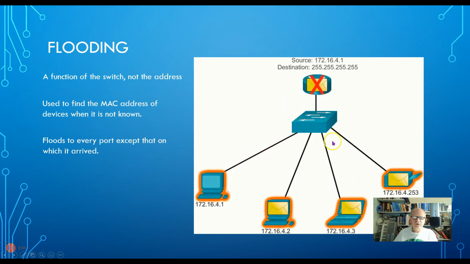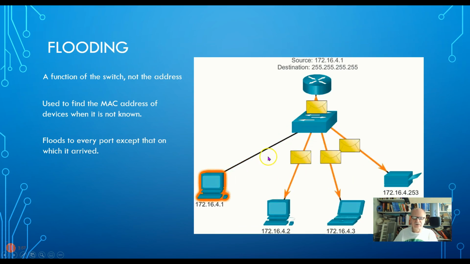We're going to describe this in more detail in a minute, but the idea is if this device needs to find out who owns these other devices, who these other devices are and what ports they are connected to, it will flood a frame to everybody until it discovers it, and then it'll start doing the one-to-one unicast stuff. So notice, by the way, that it sends out every port except the port on which it came in. It does not flood it out that port.